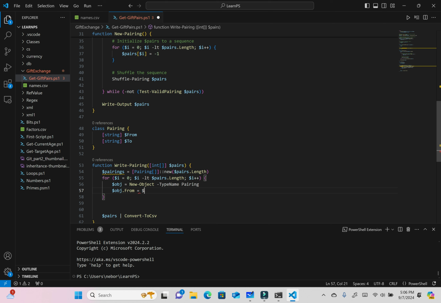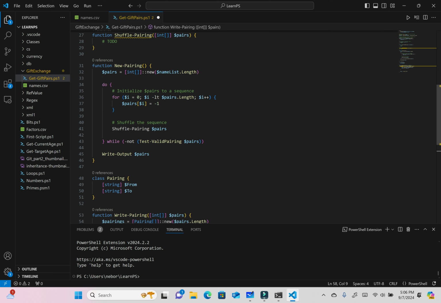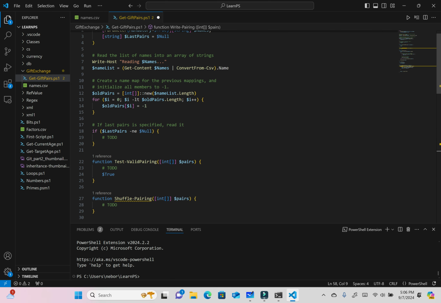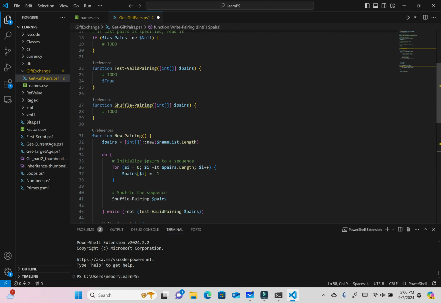Object from is equal to names. Now, remember that with our pairing, the index into the array is the sender, the giver, and the value at that index is the recipient. So from is simply name list is our variable that we have here.